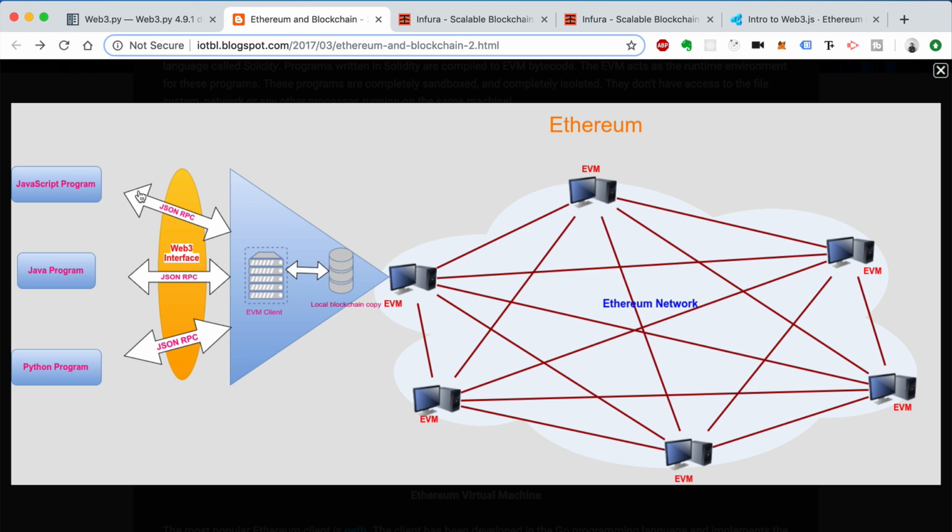And so what we're going to do is use the Web3 library with Python to talk to Ethereum nodes, and we're going to basically just get a URL for a ready-to-go Ethereum node so that we can talk to the blockchain directly without having to run a node ourselves. It's really nice. We can get up and running fast without having to download all the blockchain data and keep it in sync and stuff like that.